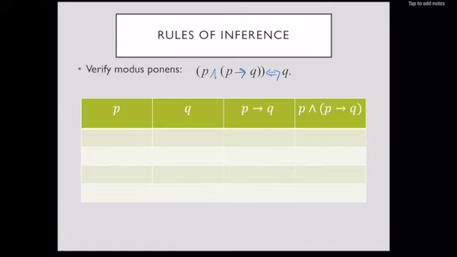All right, here it is in symbols. So it was right here, y'all. True, true, false, false, true, false, true, false. P implies Q. So P and P implies Q, that's true implies true, that's true. False and false is false. True and false is false. False and true is false. False and true is false. This is where Q gives us a true value. So that implies that Q is true.